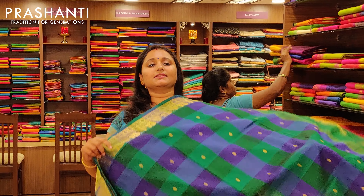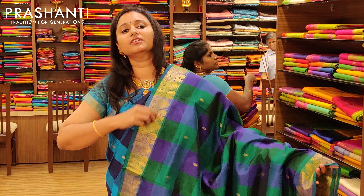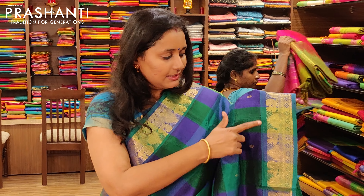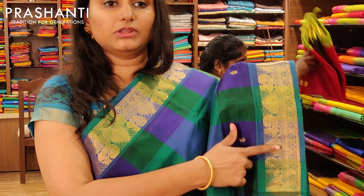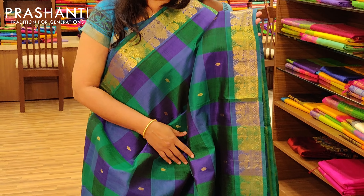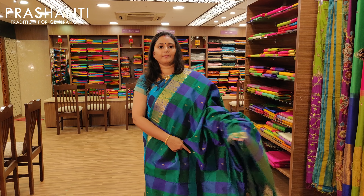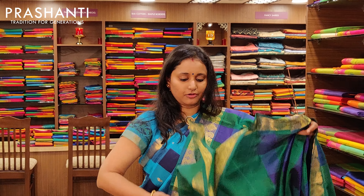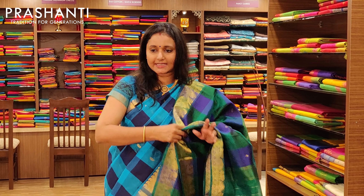The next one is a dark green and violet combination with a beautiful design border. If you take a closer look, you can see temple and annam border on both sides, beautifully woven in zari. The zari we use in silk cottons is half fine zari — not the treated ones that tarnish, so these stay like that forever. It's got beautiful oval golden buttas alternating in the checks, a beautiful pallu, and a contrast green blouse. Priced at Rs.3675.